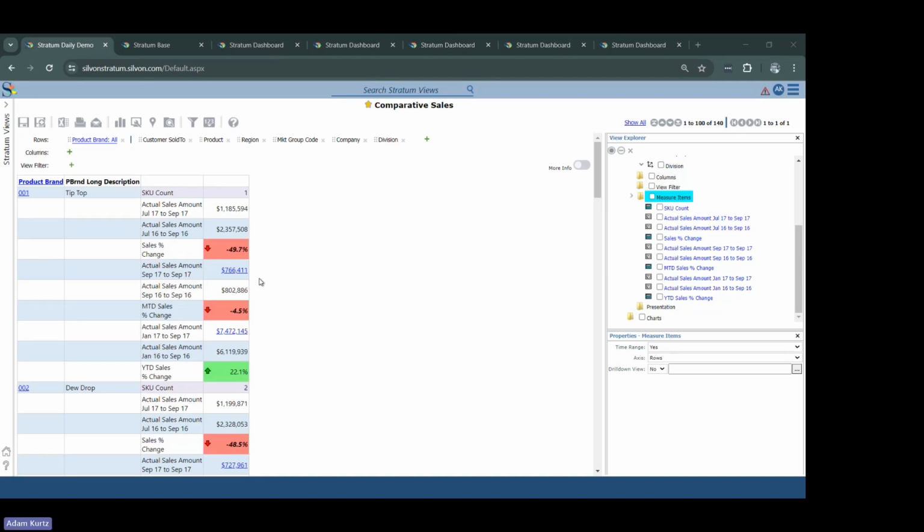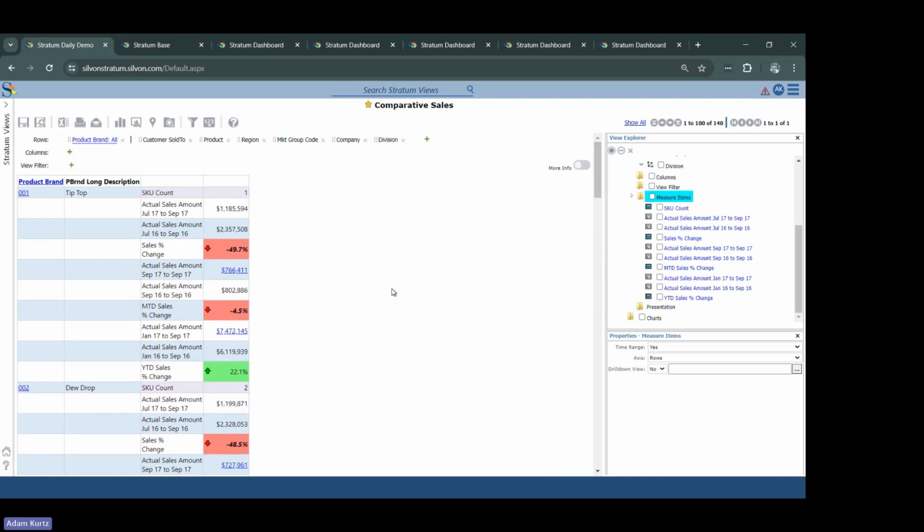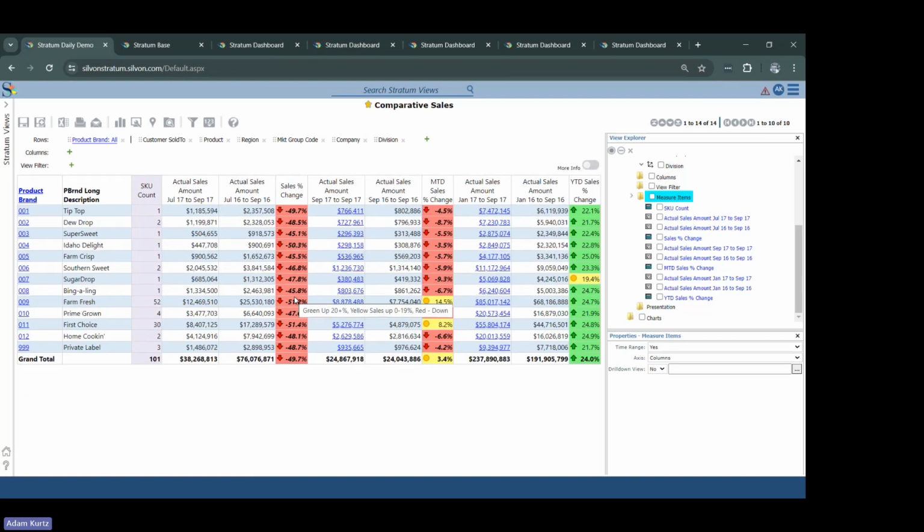So yeah, that's pretty simple, but kind of effective, in terms of how you might want to build out your view. Maybe you want to show this in a dashboard and you only have X amount of real estate in terms of width, might be a good option for you. If you ever want to turn it back to your columns, certainly, you could switch that back and get back to where you were before.